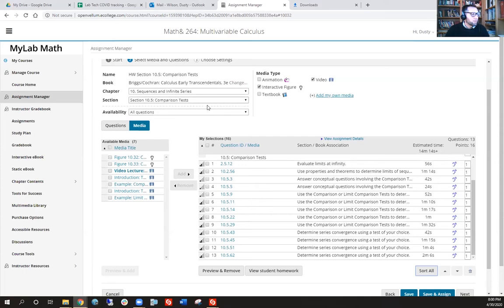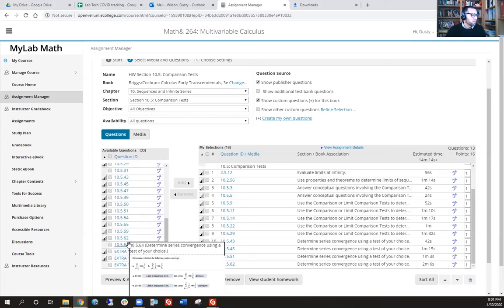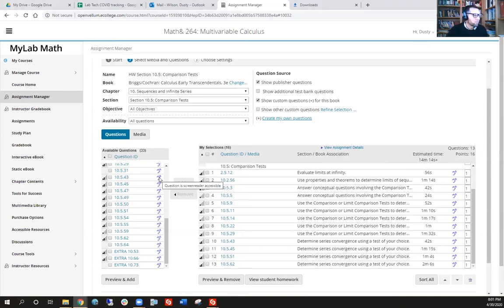Before moving on, I want to go back to the questions and point out the fact that there's lots of them. In the early days of online homework, you didn't have much selection for assignments. And here, if you look at the list, you'll notice that nearly every question in the assignment has an online version to it. Of course, many of them have some sort of ranking in difficulty as well. So there's many questions to choose from. They're all good. I'm pretty sure that the little icon here says that the question is screen reader accessible, which is pretty cool.